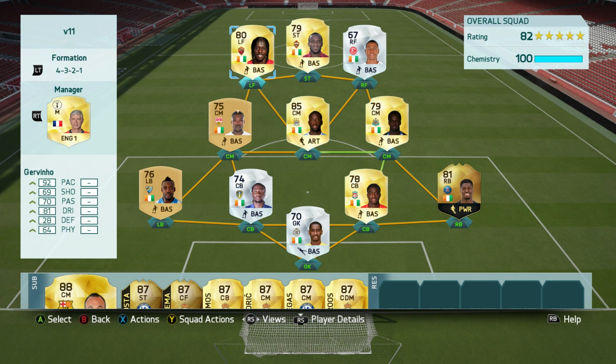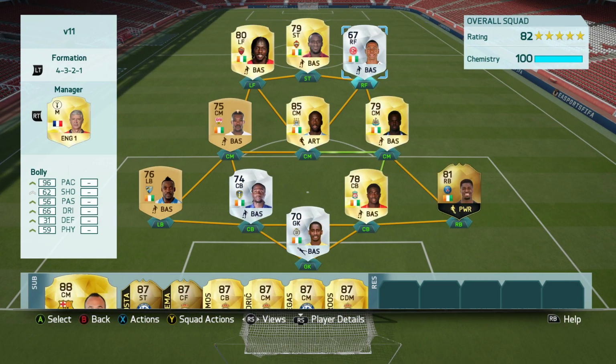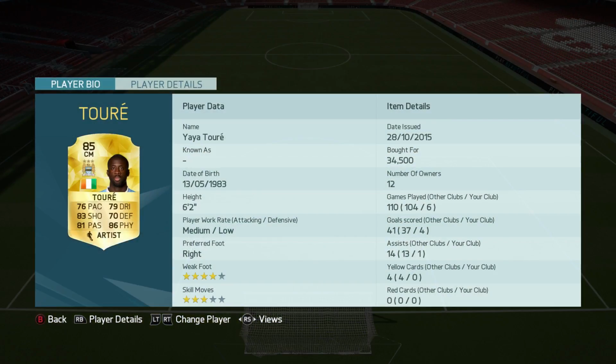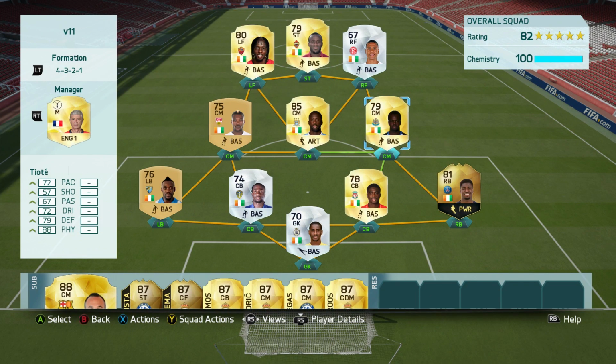I'm actually going to go through and show you their stats to show what they did in 4 games. Not 6 as it says, but 4, and I want you to just look at it. Jovinho, 6 goals, 5 assists. Absolutely mental. Dumbia, 4 goals, 1 assist. Bolly, 1 goal, 3 assists. And then as you move into the midfield, 1 goal, 2 assists, D or die. Touré, 4 goals, 1 assist. And Tiote, 2 goals, 1 assist. Absolutely insane considering that was 4 games worth and there were all those goals and assists.